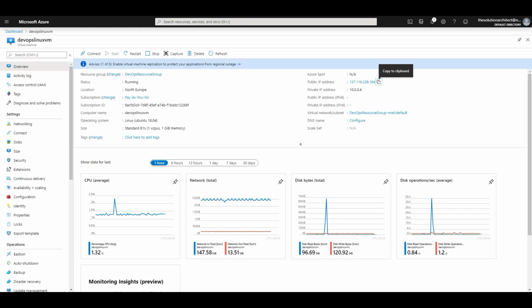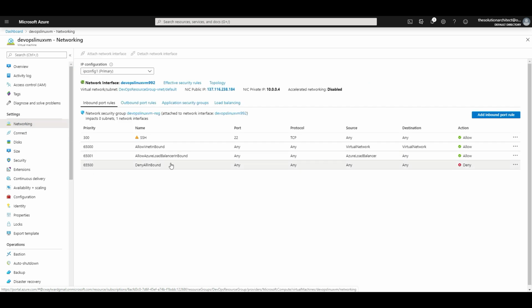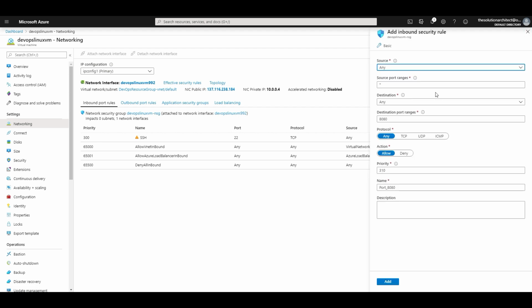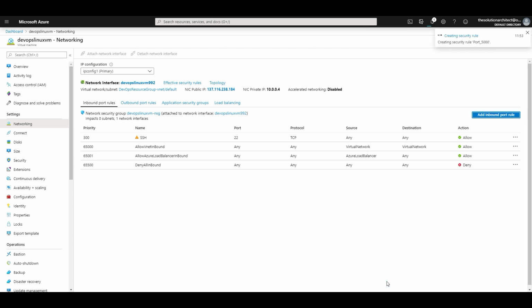So the best thing to do is to go to your virtual machine, go to networking, and you need to allow that port inside networking. So you need to add a port rule, you add an inbound rule, and you can say source from anywhere. Just change this 8080 to 5000 because that's your port. This is a TCP port, and you allow this. Just change the name to 5000, and you say add. And that rule will then be applied to your networking for this virtual machine.